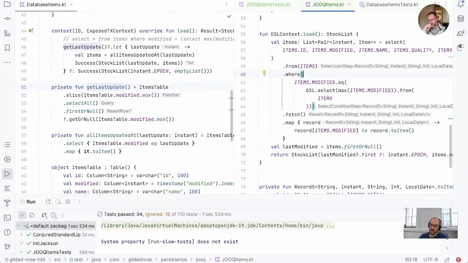For instance, jOOQ also supports spatial features by now, and tons of vendor-specific stuff, and JSON. We didn't touch on that, or XML in the database. So jOOQ supports all of that, because if you have the problem and you want to use the feature, you can use it with jOOQ. And I think if you want to implement a DSL, it should be as close as possible to SQL. It should be very, very big, the DSL. So it should support almost all SQL features.